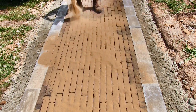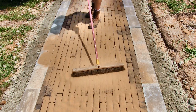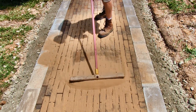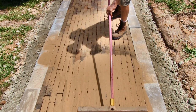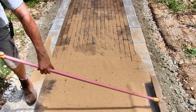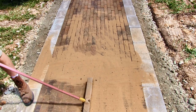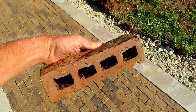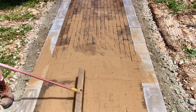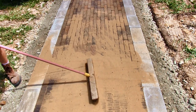You know, I could be wrong about this. And now we want to get our broom. And you just want to fill up all the nooks and crannies here. And it looks like it's going to take quite a bit of sand. And you can see now it's not taking it all in like it was. So they're filling up. And then I got to remember I'm using bricks, actual house bricks. So they got holes in the bricks also. And those I'm sure are filling up also. If these were regular pavers, they probably wouldn't use that much sand.